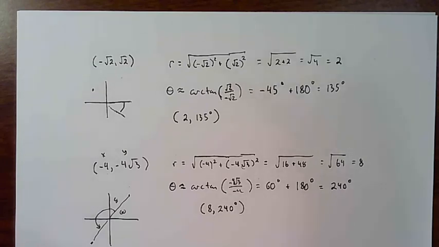So we can do more of these examples if we need to in another video, but hopefully you can work them out from here. So just remember that you just need to find r and theta. R is just the square root of x squared plus y squared, and then theta is going to be something like the arctan of y over x. You may have to do an adjustment if the angle lands you in the wrong quadrant, like it did in these two examples here.